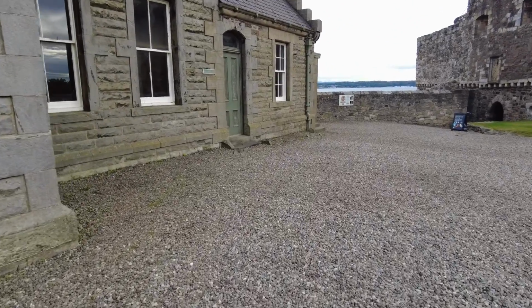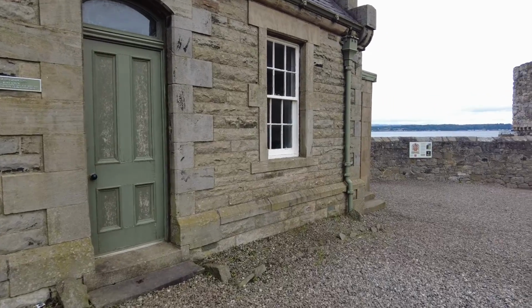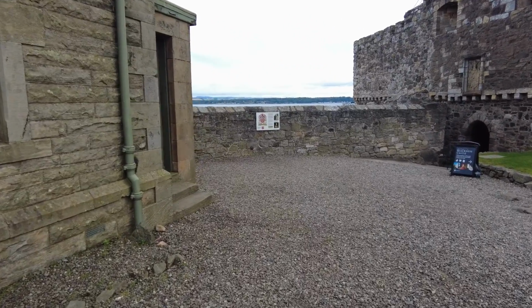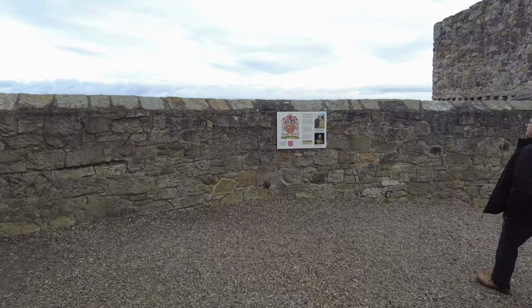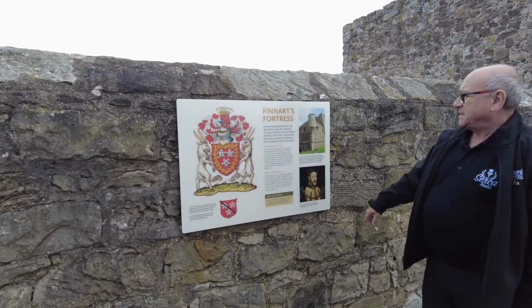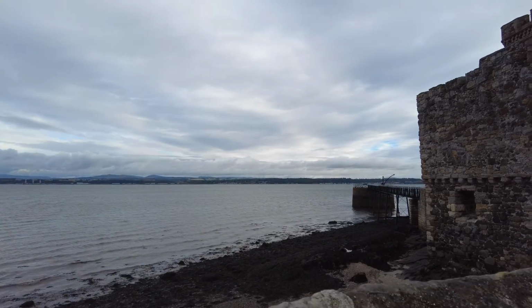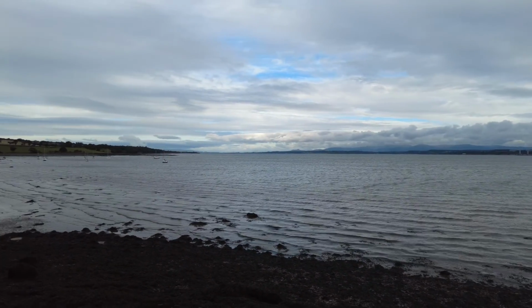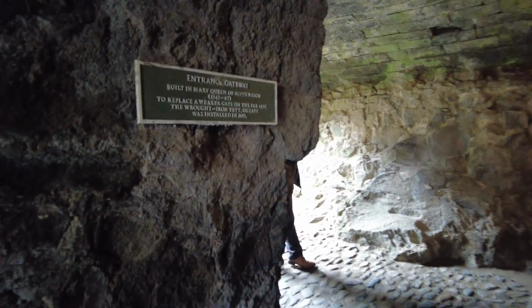Now, what should become abundantly clear here is the beauty of having a small group tour. We got there very early. Again, Sergio did a great job. He got us out to the tourist locations ahead of when the tourists got there. So there weren't 2 or 3 buses of 50 people each piling out there. Between us and some other people visiting, there's probably about a dozen of us that got to spend about an hour there just walking around and enjoying the scenery, enjoying the beautiful air, just soaking in the history, and not only seeing places that we'd seen in the series Outlander, very famous spots, but just understanding that this was a fort where people lived and defended their homeland.